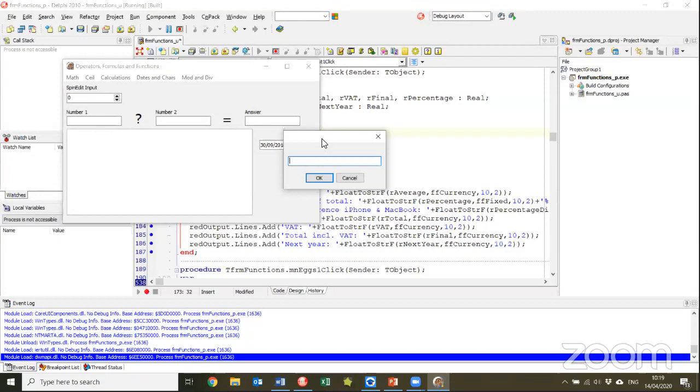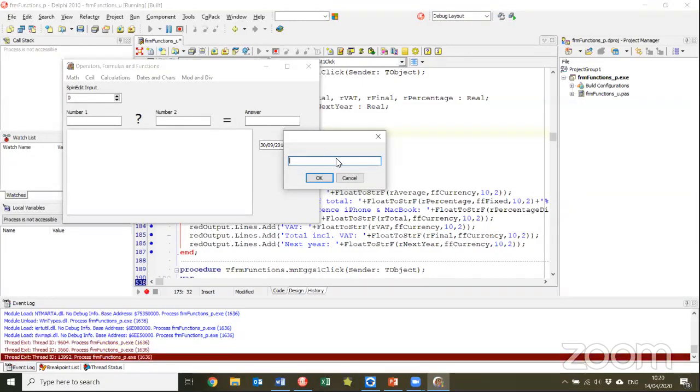You'll also find that input boxes are very, very useful when it comes to getting input from a user that is in a loop. So when we get to loops, if you want to ask the user something repeatedly, you can't get it from an edit, so you'd have to use an input box. Okay, so yes, possibly for convenience or just depending on what you need to use it for.